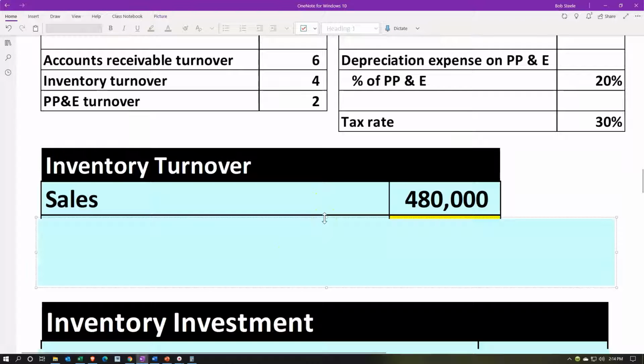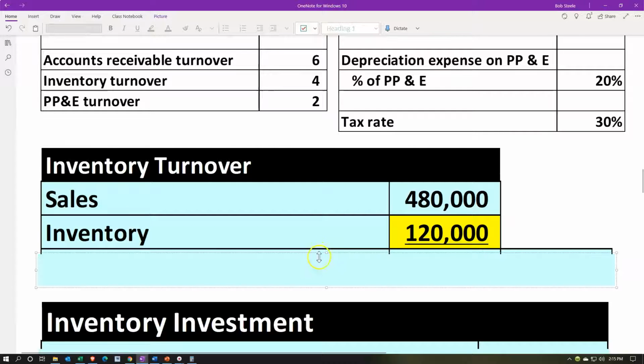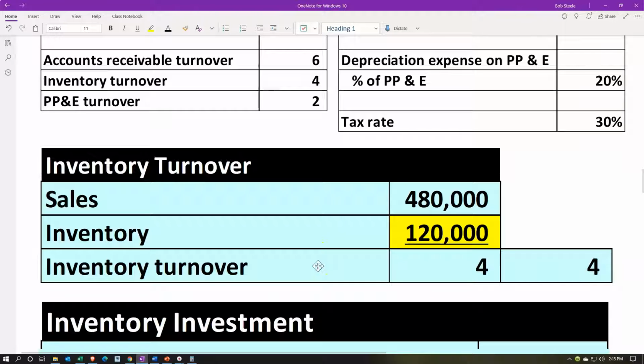So we've got the sales. The inventory turnover is usually based on sales. Now, you can also have inventory turnover as cost of goods sold. You can use sales or cost of goods sold. If you want to go back to prior presentations when we went over these ratios based on financial statements, we'll go over the argument of when you would use sales or cost of goods sold. We're using sales here. So sales divided by the inventory, which would be the unknown, would give us the inventory turnover, which is 4, which we know here.